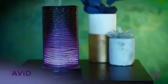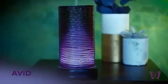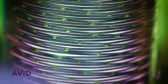I think for those customers that really appreciate a handmade piece, this is a perfect example for them of a great Scentsy piece. So Avid's got a really interesting process. Two people put it together by hand, and as they wind it, they weld it. Every time you can see that bronze-colored spot is a weld point. So if you look at it, there's an amazing amount of weld points on it.